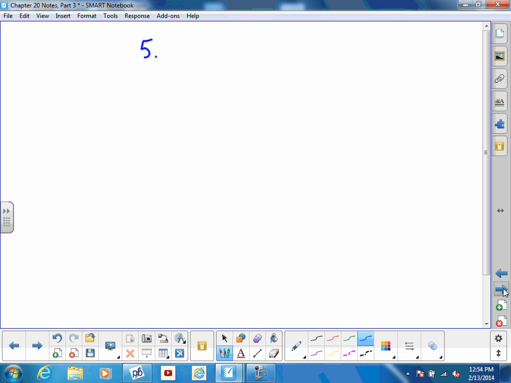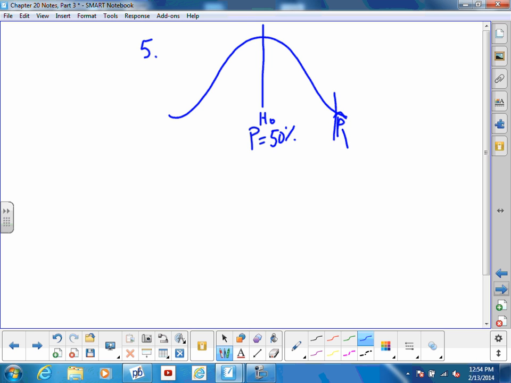But I want to talk to you about the tail on this. Here's the null: the proportion he gets right is 50% of the time. If he gets a sample up here, way high, then it is clear that what? He can tell the difference, and he gets a whole bunch right. He gets a lot of them correct.